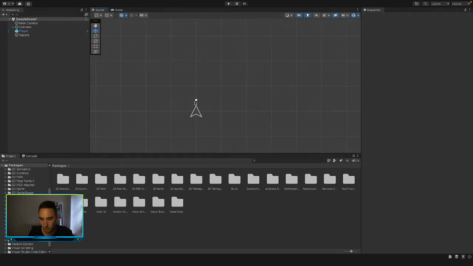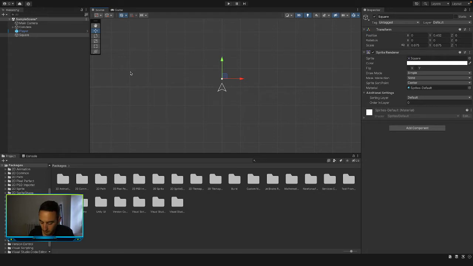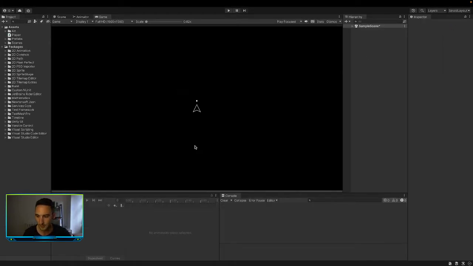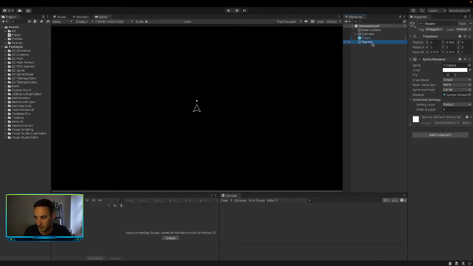Whenever we press, I think we're going to be using either the space bar or the left mouse click. I think we'll see when we start implementing it. But whenever you press one of those, you're going to shoot out multiple bullets, and this is basically going to be the bullet. So now we need to create a prefab out of this, but I can see that my layout here is confused. So let's switch back to our saved layout. That looks more familiar. So we need to create a prefab.